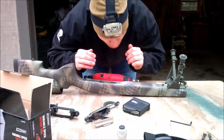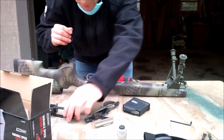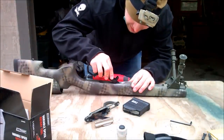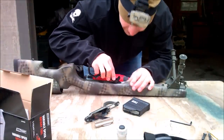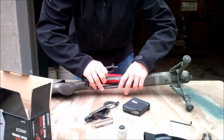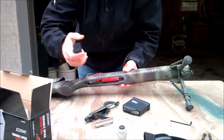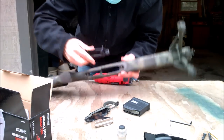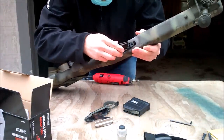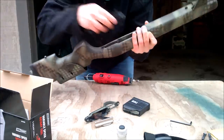I'm going very slow and deliberately, and I'm checking. I'm just going to see if this will set in there. That's perfect. I took barely any out of there, and now it's fitting in. As you can see, I maybe spent 30 seconds doing some dremeling, and now this front part, flip it over, will fit in there.